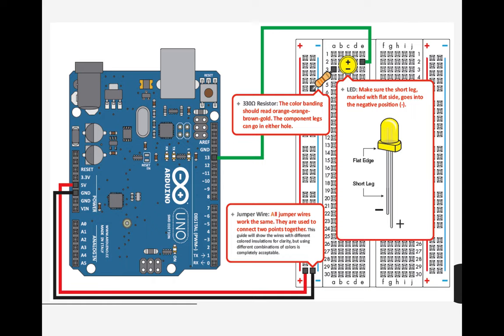If you will see here, we have a resistor. The resistor connects the connection from the negative going to the number 3 row. So in the number 3 row, you need to make sure that your LED, diba ang LED light na to, it has a shorter leg and a long leg. So the short leg, it's actually the negative charge. And the long leg, it's actually our positive.